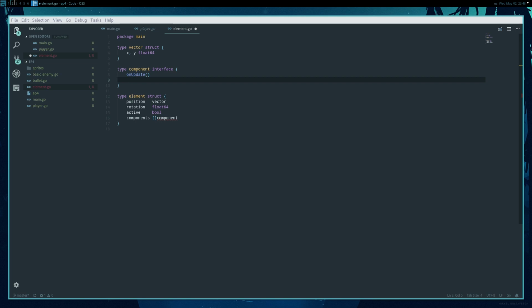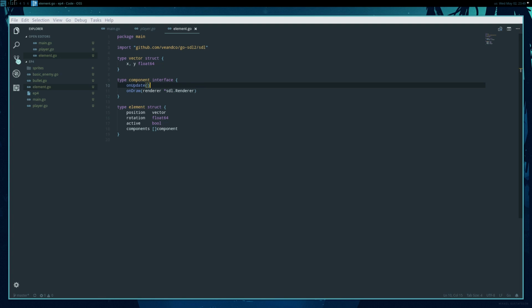So I believe that those are an onUpdate method, which is called every frame and allows elements to do any physics related or any other calculations that they need to do every frame, and an onDraw. And onDraw renders the component and does any kind of drawing work every frame. And I'm going to tell you right now that onDraw is going to need to take a renderer because it's doing rendering activity. It's no surprise. And I'm going to also have these methods return an error. So it gives these methods the ability to signal that something was unsuccessful, which is going to be useful later.